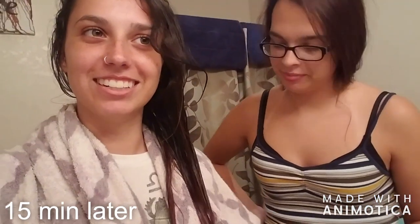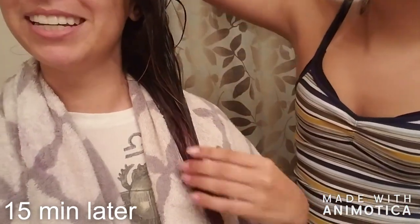The second turn did the trick a little bit. Like, we can definitely see some purple, but probably see it more when it's dry. So we'll see you then.